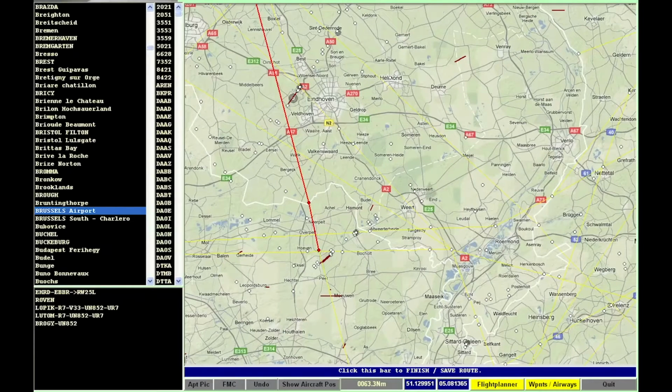If it now turns out that this waypoint is not suitable, we simply click it again to deselect and select a new waypoint. We can now complete this route by clicking on the taskbar, and the route will be saved under this name in the Flight Plans folder. On the left, we can see a listing of the selected waypoints, as well as the correct code as used in the FMC in X-Plane. This file can now be transferred to the computer running X-Plane and subsequently loaded in the FMC.